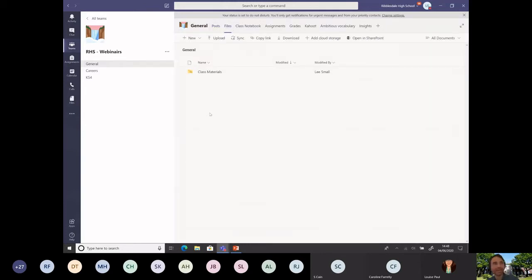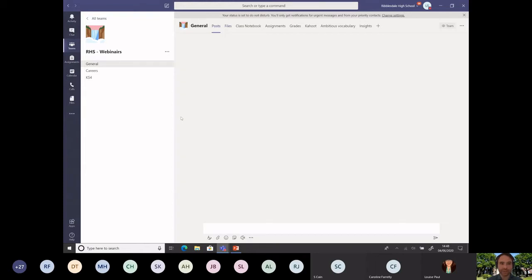Now, if you don't put that file into the correct folder, when you automatically upload an image, it will just put it, for example, in the root of the folder.